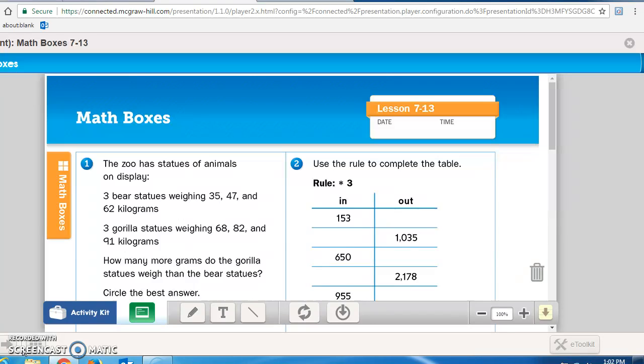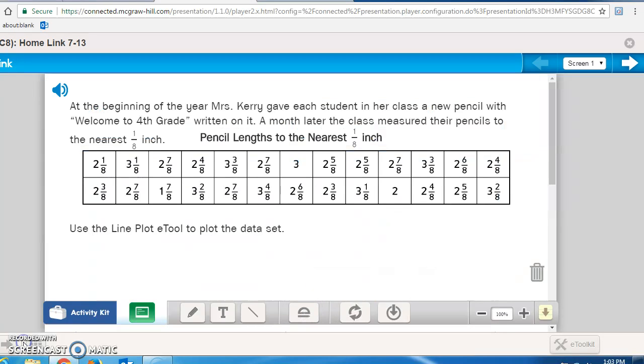Once you've completed page 268, please go up to the answer key, correct the page, and if you have anything wrong, bring it back to me so I can explain to you what you did incorrectly. Pause the recording now and do Math Journal page 268, please. The final 2 pages that you're going to do for this lesson are Math Masters pages 293 and 294. Again, when you finish Math Masters pages 293 and 294, you can bring them up to me, I'll check them, and you are done.